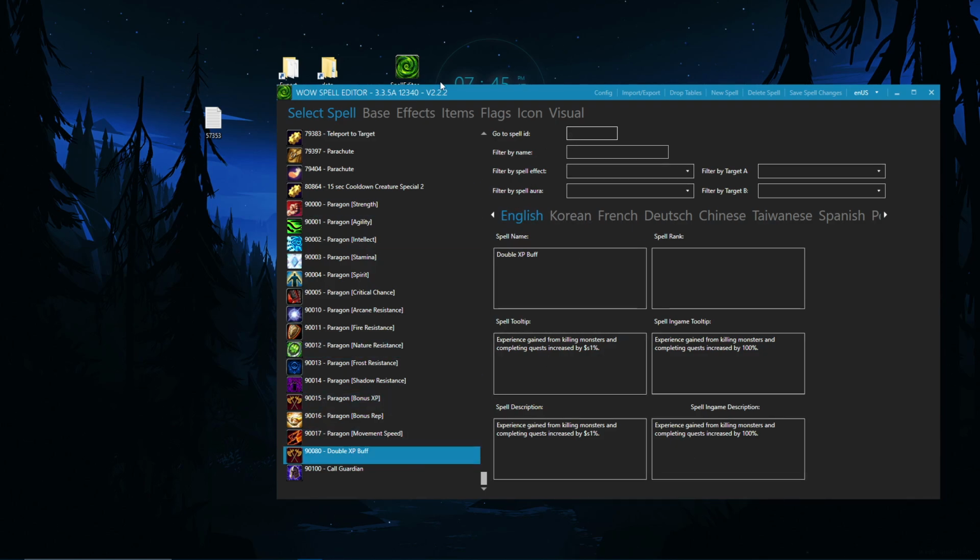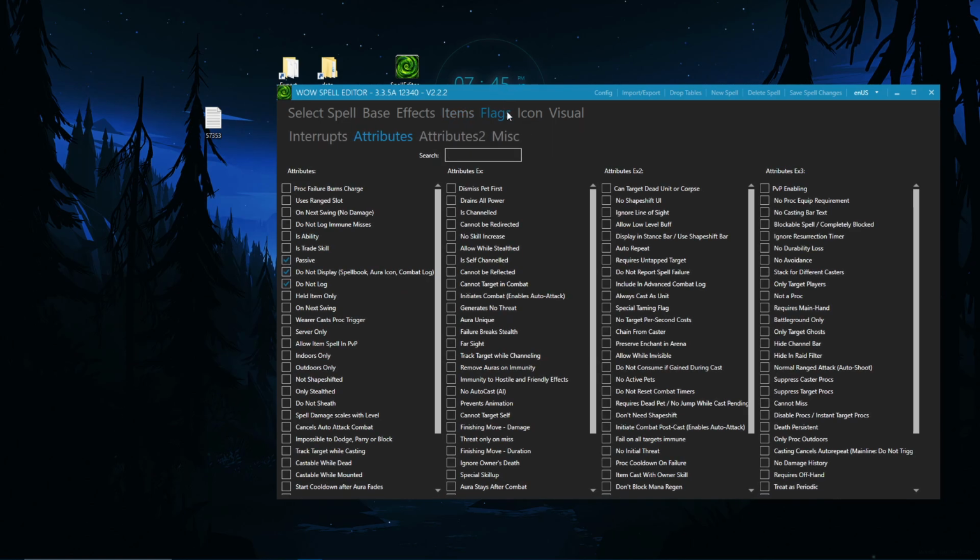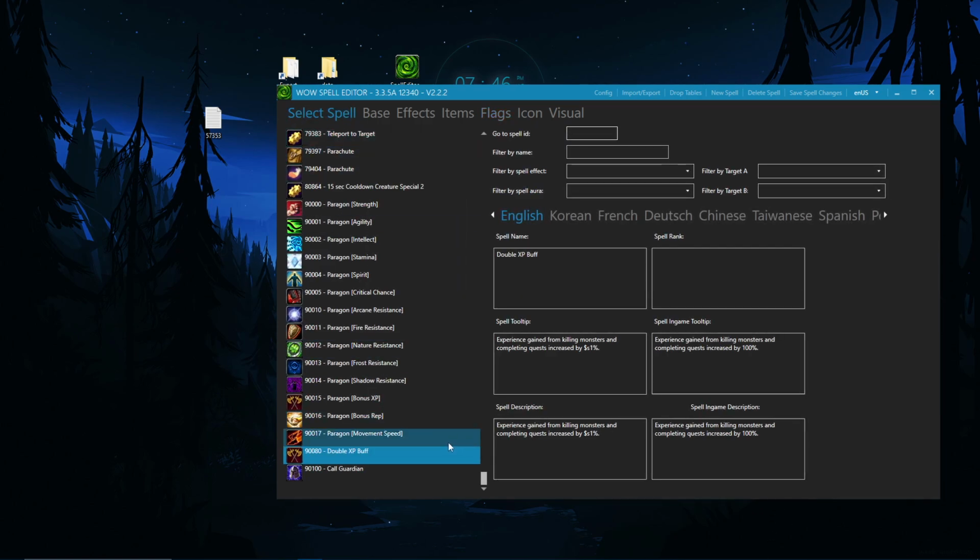So now we got that. But since I enjoy seeing if things actually work, like I want to see them as a buff, I want my new ability or buff to be visible for me. So let's take this one off, and I just want to take this one off too. That's basically all. Just remember to click save spell changes, and it's saved. Great, we got a new ability or buff or aura.